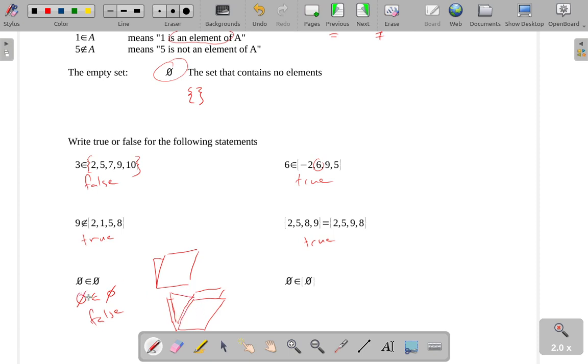So the empty set, for instance, that's what I'm talking about right here. This is the set that contains the empty set. And there's curly brackets with a 0 like that. The empty set is an element of the set that contains the empty set. This one would be a true statement. This one over here, saying the empty set is an element of the empty set, that one's not true. It's a little tricky to think of, but if you have questions, we can talk about it in class, or we can just play around with it.